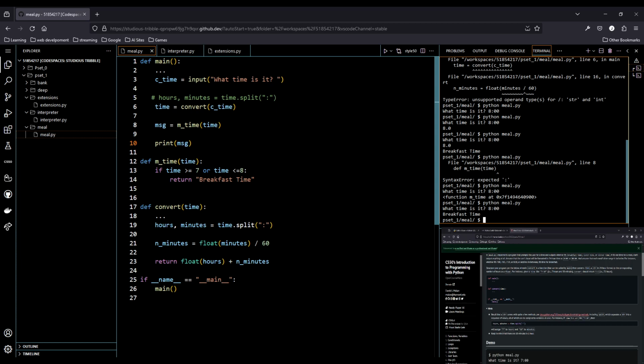So I think that'll work. Because we always want to have everything in its own function, if at all possible.